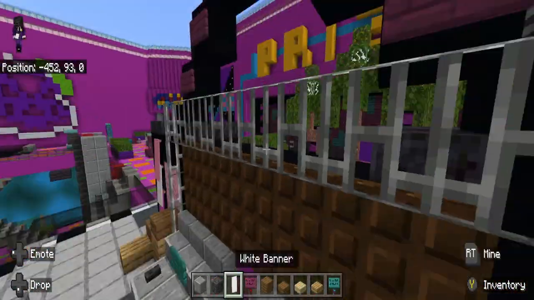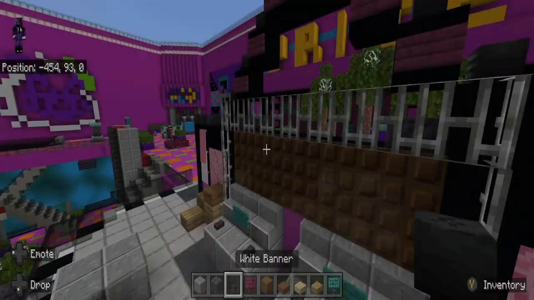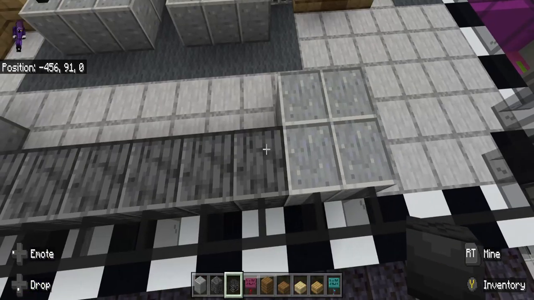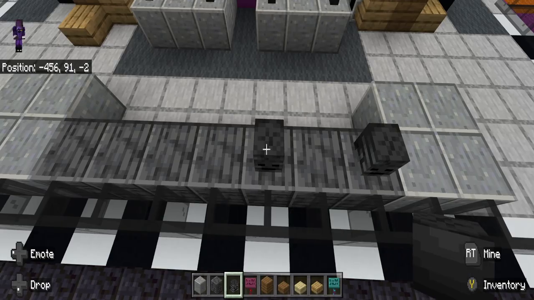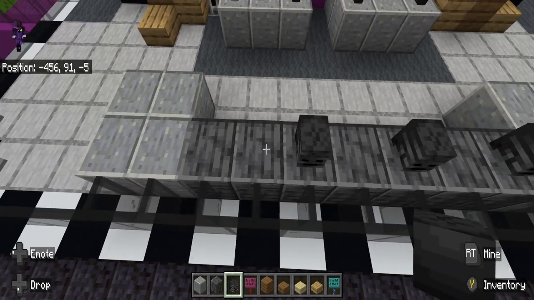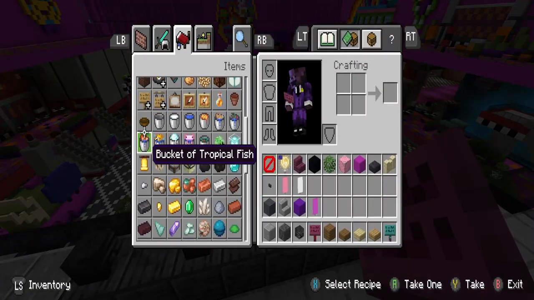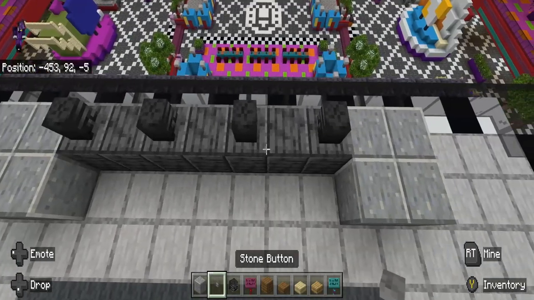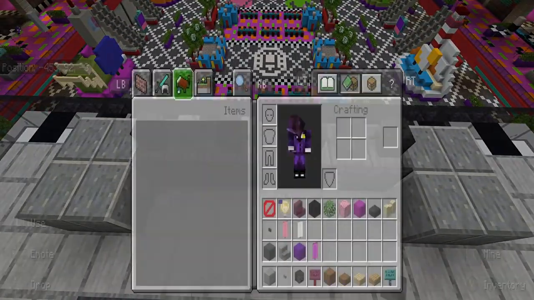And we are gonna grab our wither skulls, which I have it in my head for some reason. And then we are gonna face it this way. We're gonna skip one, face it this way, skip one, face it this way, skip one, and then face it this way. And then we're gonna go to our buttons, grab our stone button right about here, and place our stone buttons. Place our stone buttons right here, two stone buttons right here.